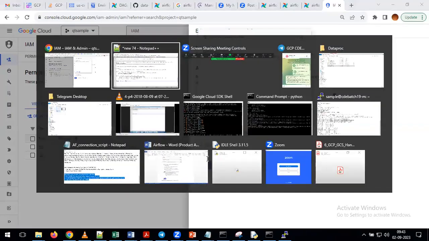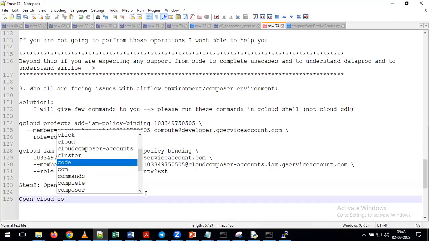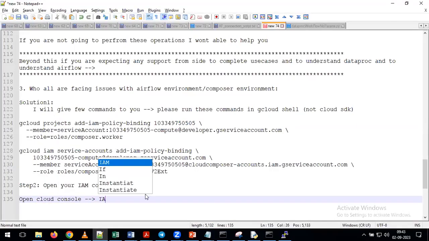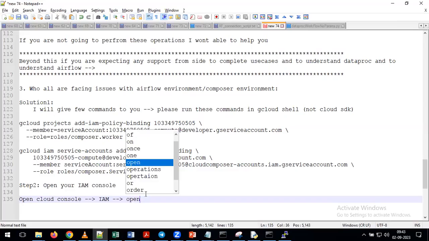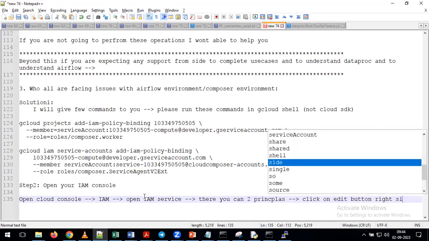I will type the steps here. Open Cloud Console. After that, search with IAM and open the IAM service. There you can see 2 principals. Click on the edit button, right side corner.